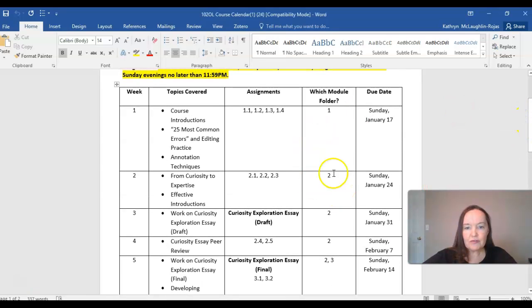And so we just finished up this week, or you'll be finishing up by tonight, submitting the draft of your curiosity exploration essay. And I'm definitely looking forward to reading those. They're kind of fun for me to read because I get to know all the students a little bit better. I get to know what your interests are, what you're passionate about, what you would like to research more throughout the rest of the semester. So they're always fun to read.